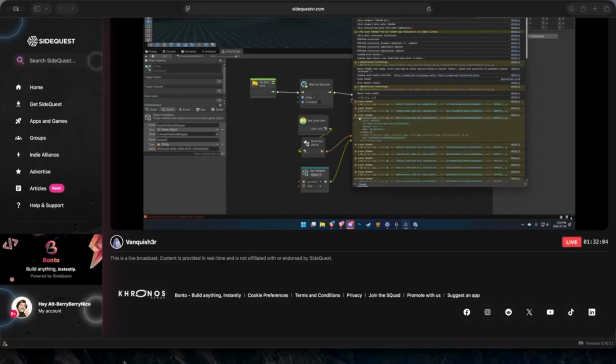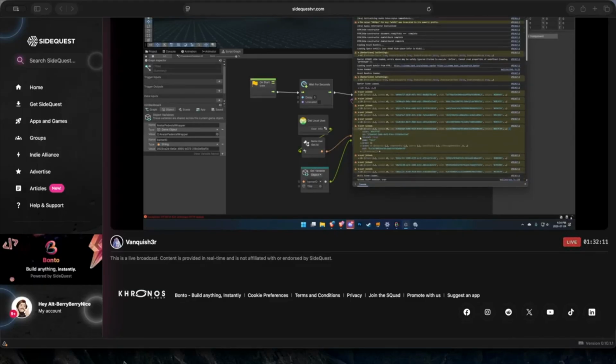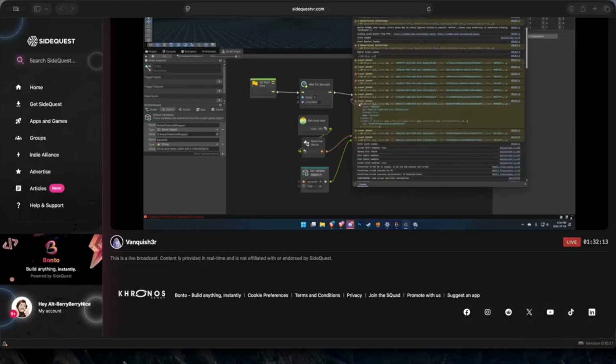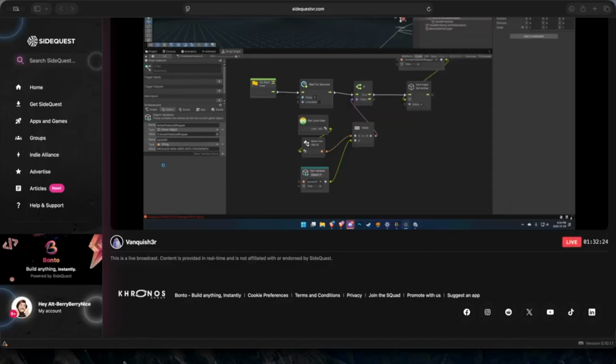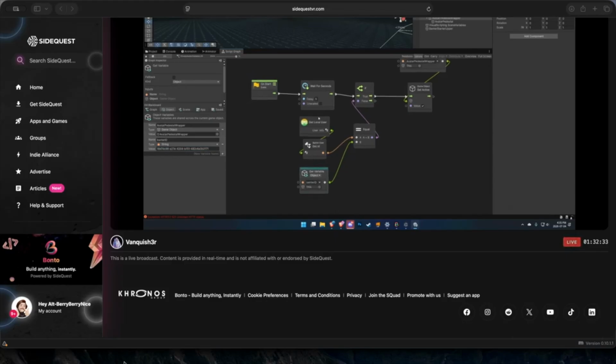So in this example, let's make it only visible to Pony. So we'll find Pony's ID. Okay, so this is Pony, and you can see their ID. So what I do is I'll just copy this, and then in my variable, I'll set it to Pony's ID.